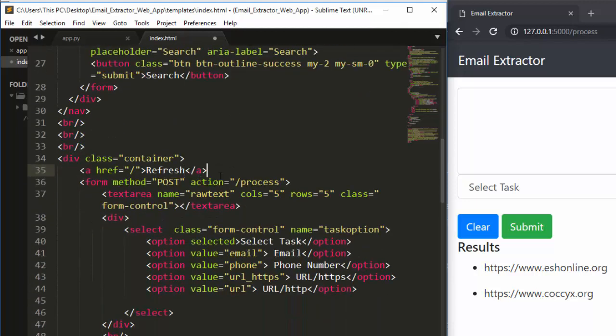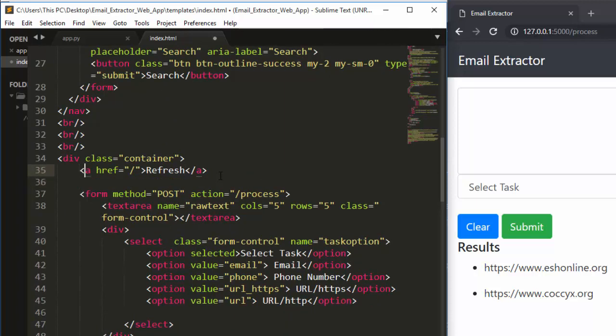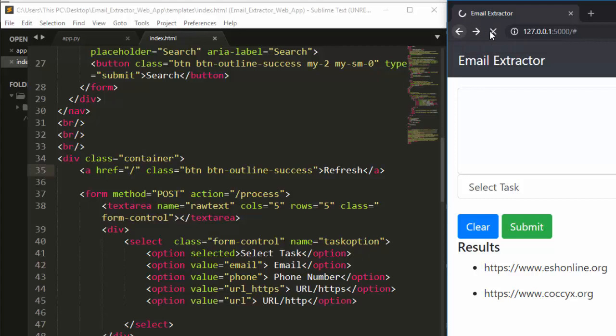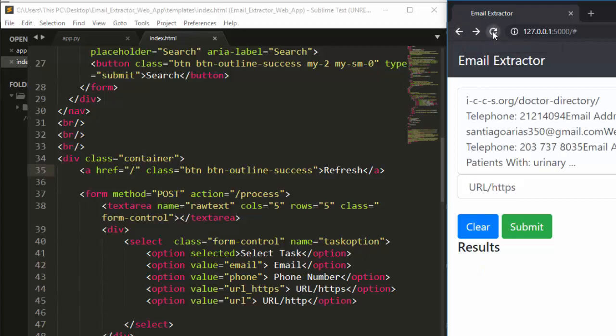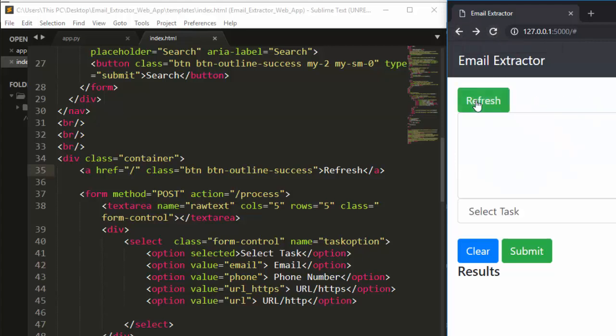We'll bring it up so you can see it all. Then here we can just use a class. Let's go back here and refresh it. So we have the refresh button here. So if I click it, that's refreshed back to the initial one. Right? You can also use URL for it. Perfect. So that is the basic idea about it.